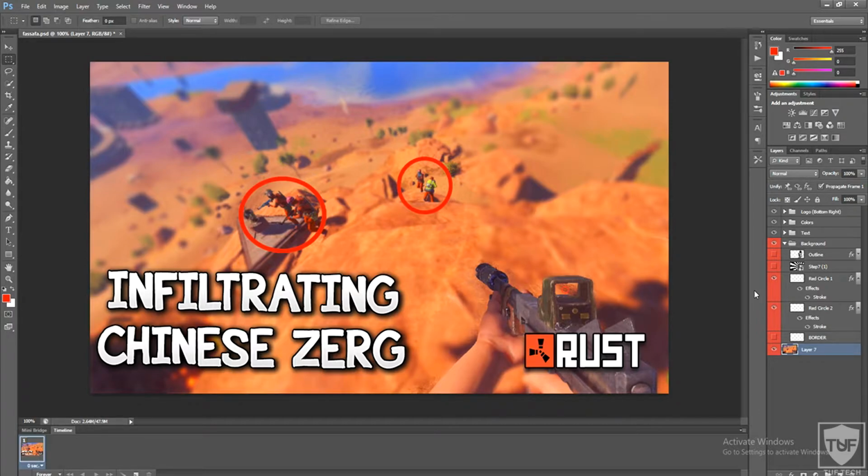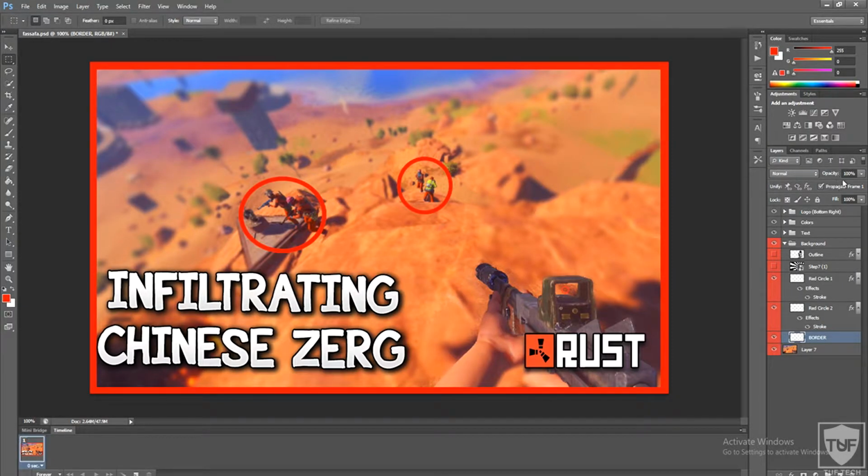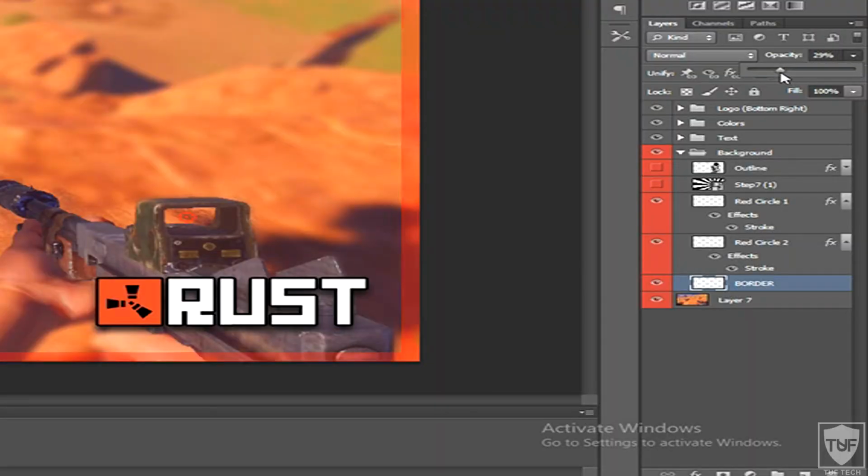And then the next thing you can decide if you want to do, I put it here if you want, is add a border. Some people like to add borders. I don't really use them that much at all, but you can use a border. I kind of have it faded right now. If you want, you can put the opacity at 100%, and that's going to be bright red. So if you like it like that, just do whatever you want. Just go to the opacity right here on the right side. You can mess around with it how you want.